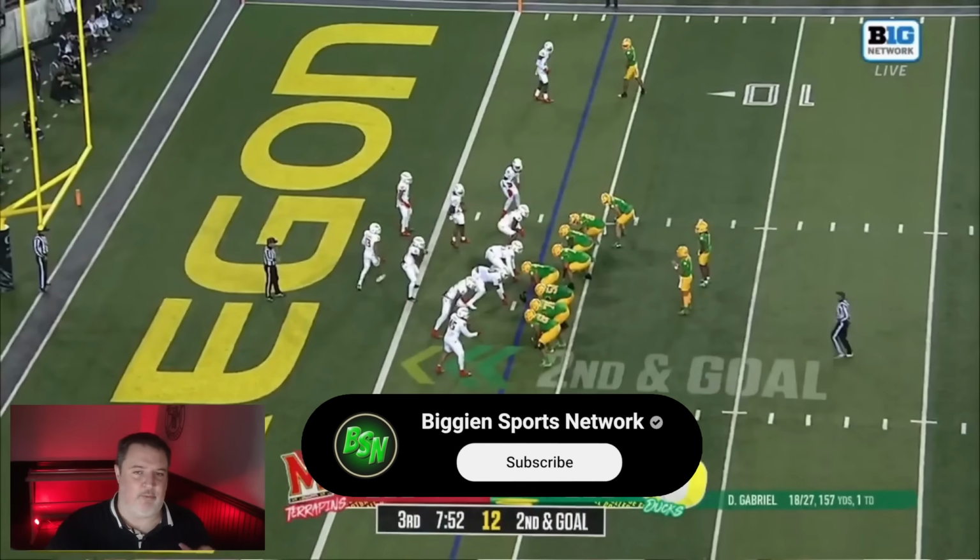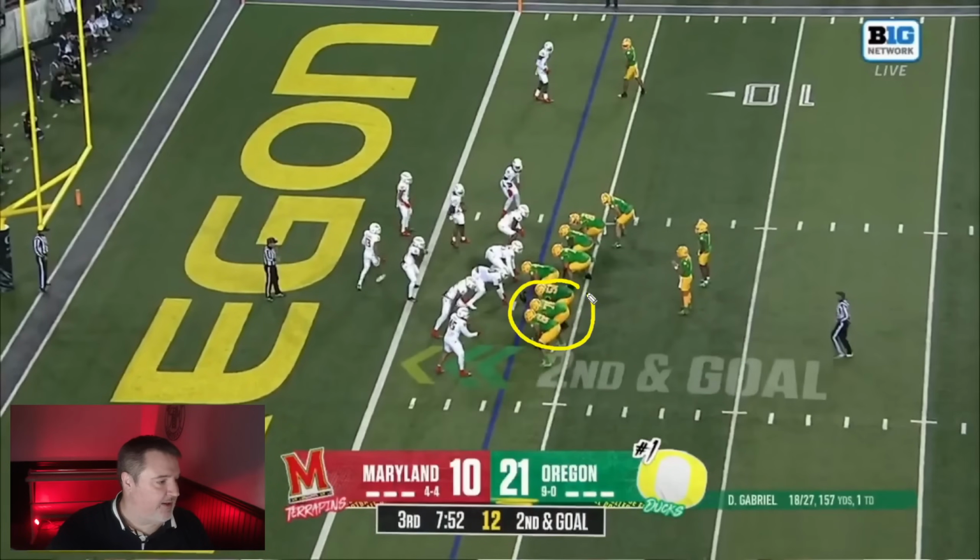So there's a few things that I want to go ahead and point out as we get started with this touchdown play. First, notice that Oregon has 3 offensive linemen to the offense's left. So they're lining up in a heavy personnel set because you've got Patrick Herbert and then Terrence Ferguson right here, the 2 tight ends, they're lined up. And actually, Wilson is right here wearing jersey number 91.